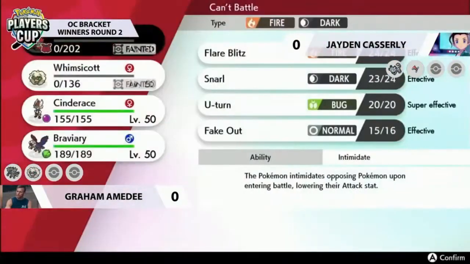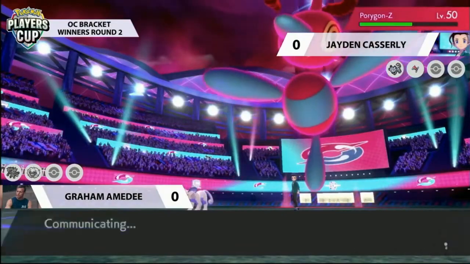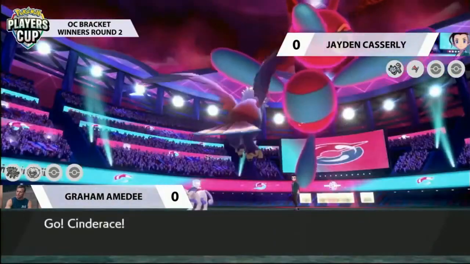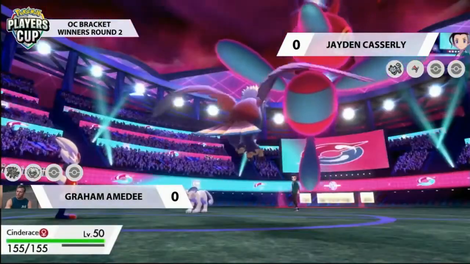Porygon Z going for that Max Strike, probably taking more damage in recoil there from the Life Orb than it did dealing out with the Max Strike. Yeah, but we see Graham is going to be able to put himself in a position where he may be able to just swing the momentum back in his favor so rapidly. He is down 4 Pokemon to 2, and that's usually a deficit that's very hard to come back from.